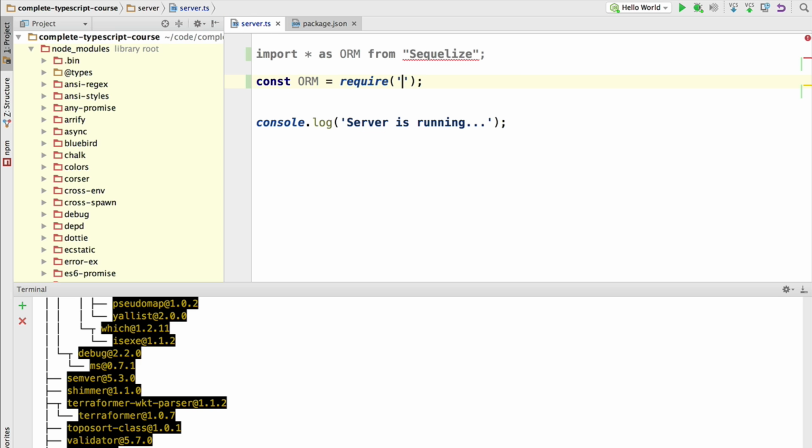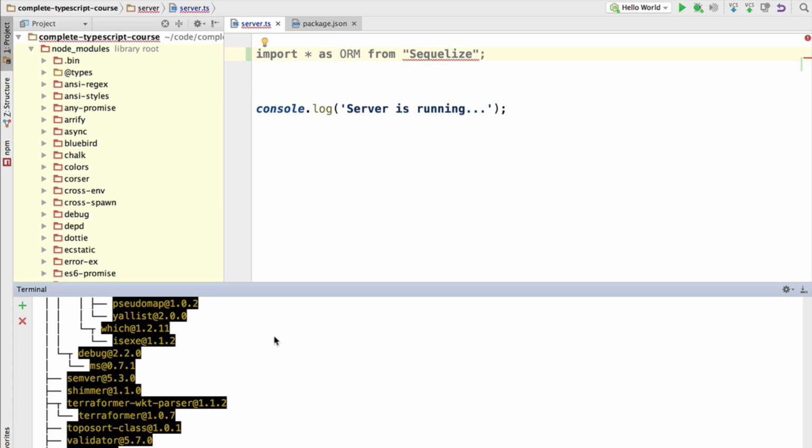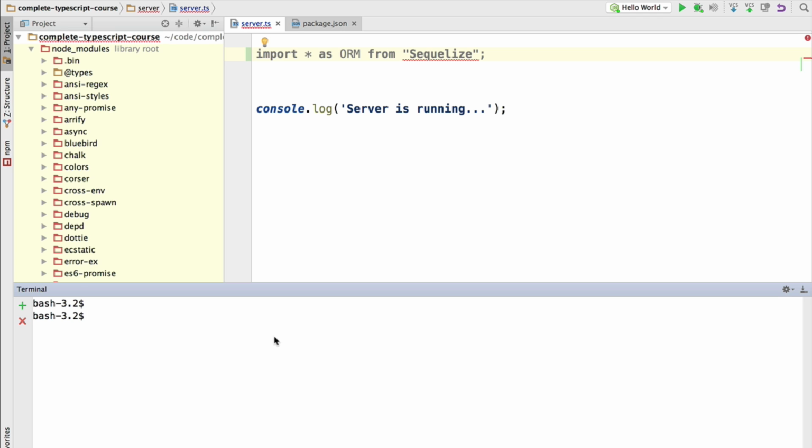What we could do instead that would work is we would import this using the standard Node.js syntax. So this would work and we could still build all our program in TypeScript, still using libraries that are only available in plain JavaScript, so this would not be a problem. But we really want to take advantage of the features that TypeScript provides us to build a type-safe program. So what do we do in this case? For the most commonly used libraries like Sequelize, Express, etc., there are type definitions available in npm.